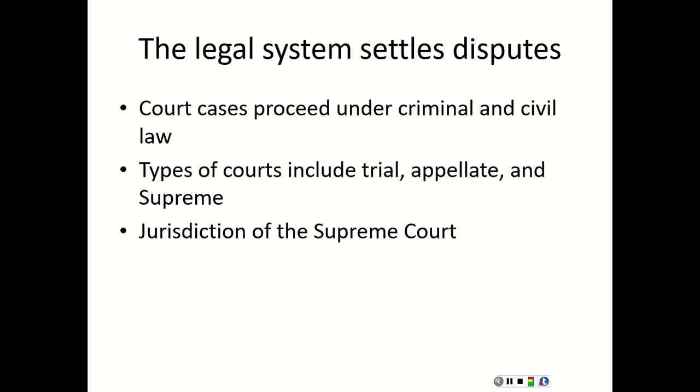Congress, under Article 1, has the authority to create the lower federal courts. So they have the authority to create these trial courts, these appellate courts. But once these trial courts and these appellate courts are created, the protections in Article 3 that are extended to the Supreme Court are now extended to these lower courts. There is an exception.